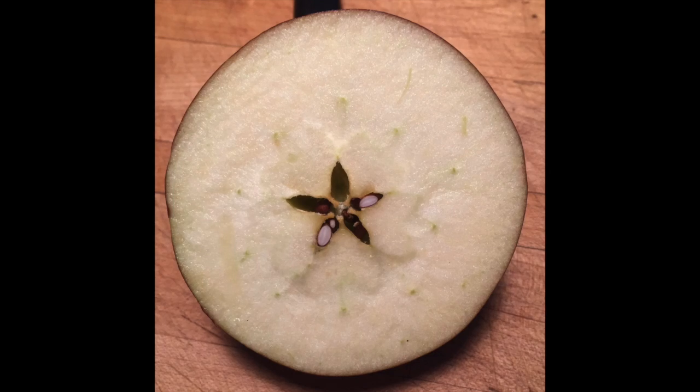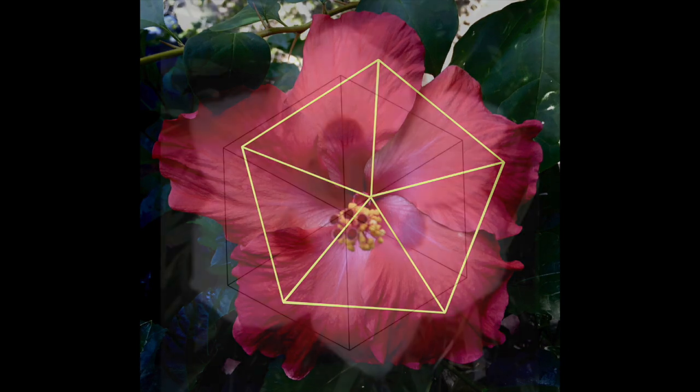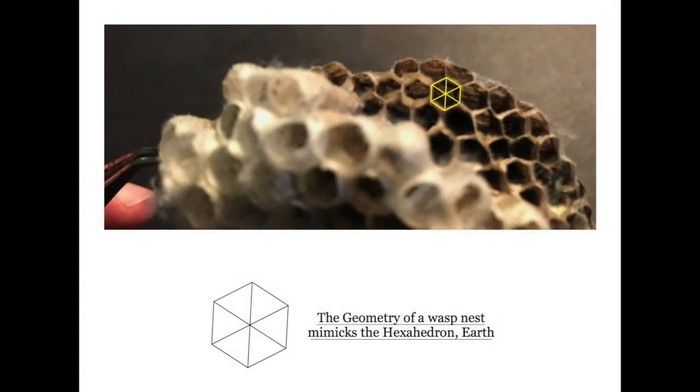Slice an apple perpendicular to its core. This will expose the seed pattern, same as the 5-pointed star pattern of the Kiss of Venus, generating the phi ratio. The hibiscus bloom is a 5-petaled pattern, same as the Kiss of Venus. The plumeria bloom is a 6-petaled pattern, another geometric shape. In a wasp nest, the larvae incubate in cells that are 6-sided geometric patterns, same as the plumeria.